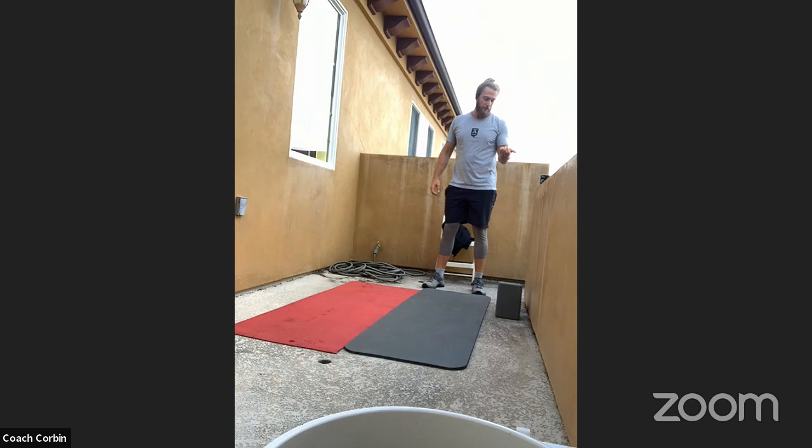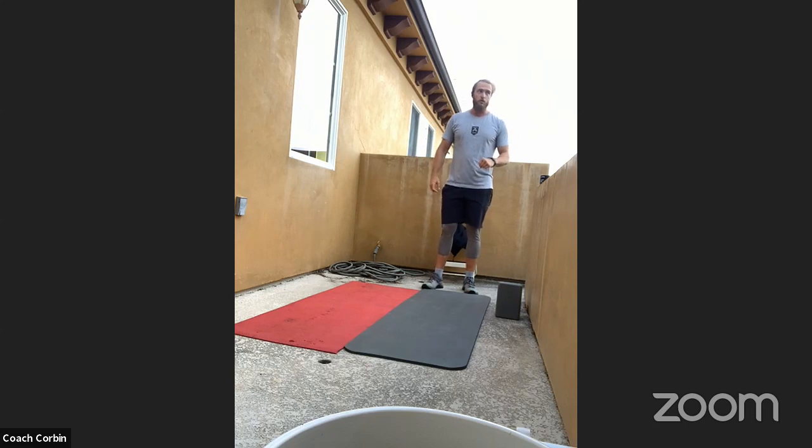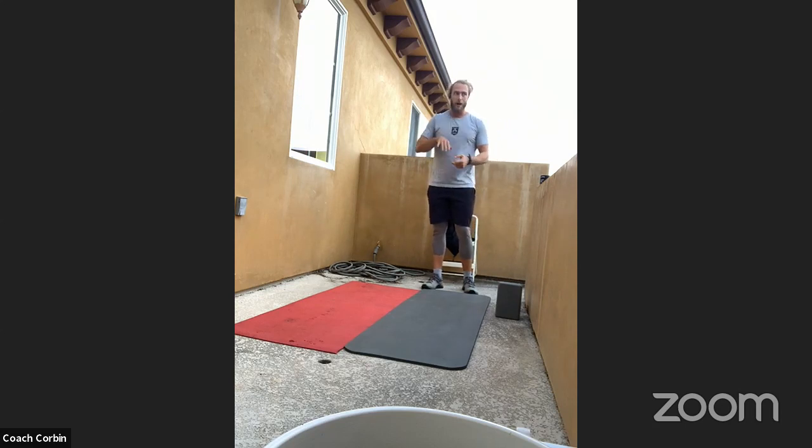So on the crawl squat and the inchworms, we're really thinking pull rib cage to our hips. Try to shorten that distance as much as we can, and don't let our hips wiggle side to side as we walk our way out and our way back up. Whereas with the crawl, we're more likely to have our hips bob up and down on the linear and lateral crawl. On the inchworm and the crawl squat, we don't want to go side to side. Try to stay stiff as a board.